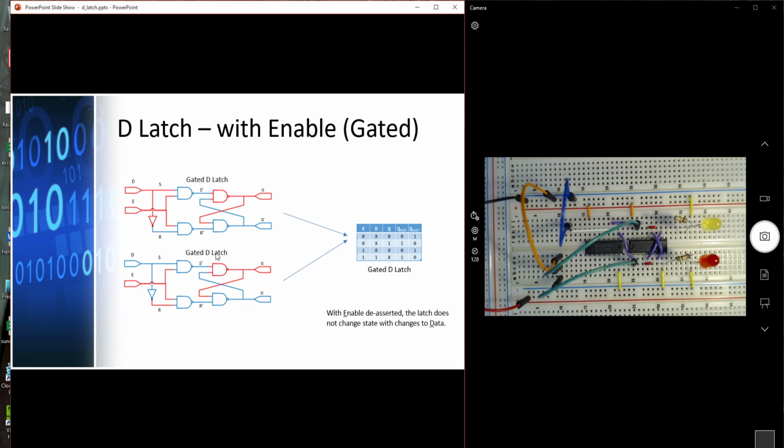So we see that stays stable because even with the D asserted, the top gate also stays active in the same state. So we stay in a stable state as long as the enable is deasserted.